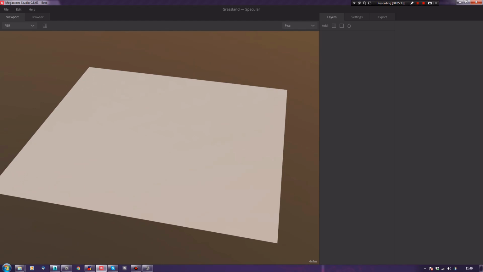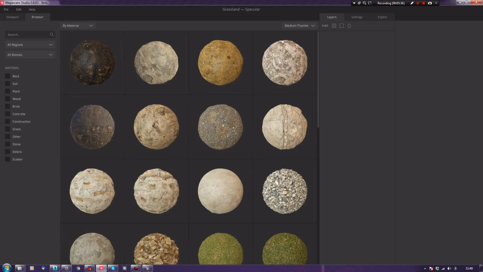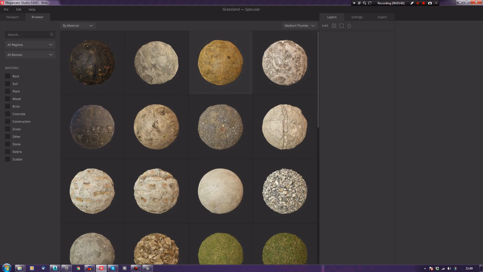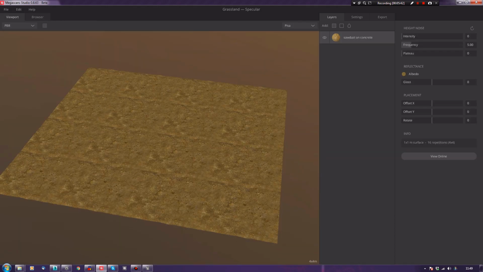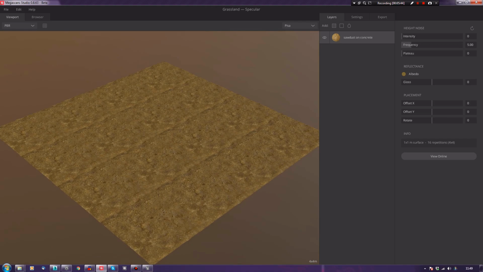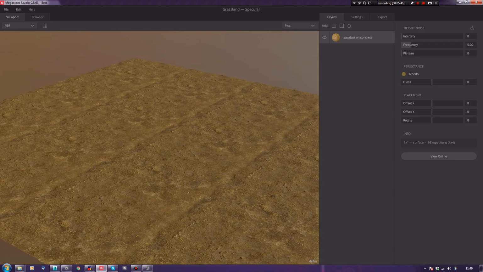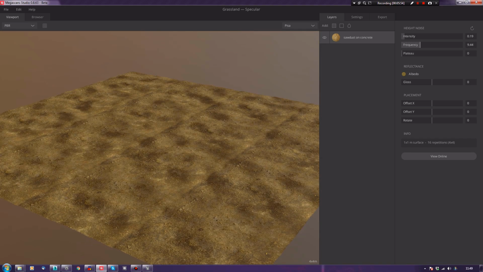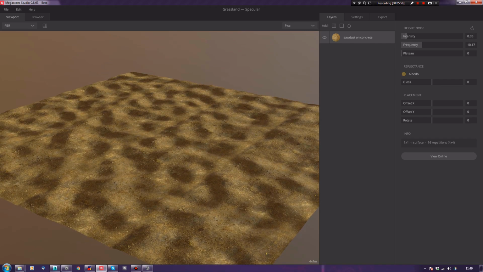Now I'm going to add, and that's a good base. And I'm going to add some height noise, drop the frequency up a bit, to about that, I'll do.